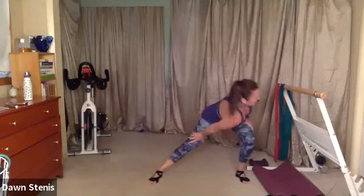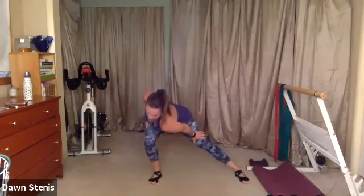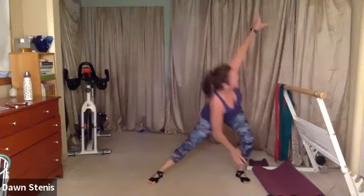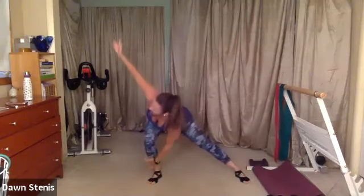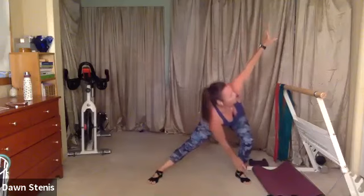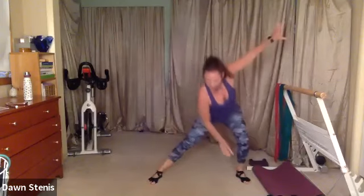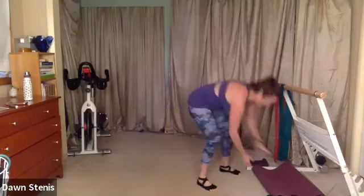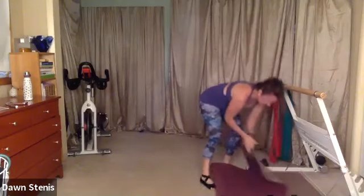And now let's take your hands to the thighs and begin to twist your shoulder toward the bent knee. Little spinal rotation. Now let's take the hands away from the thighs and involve them in our twist. Nice. Four, three, two, and one. Excellent work.